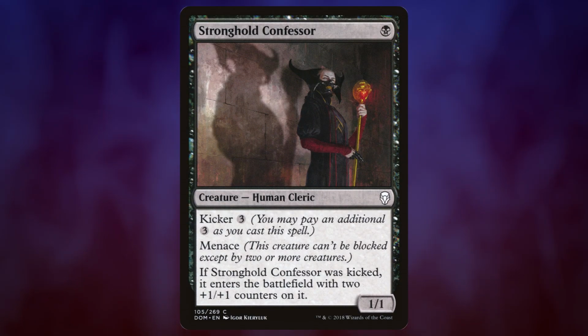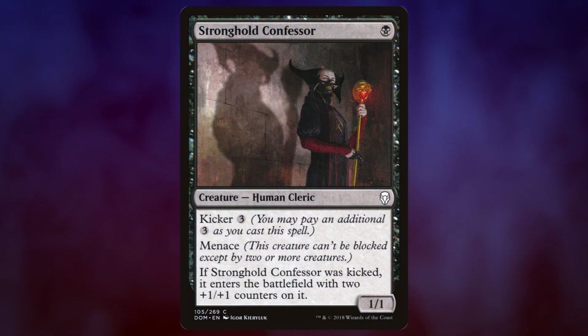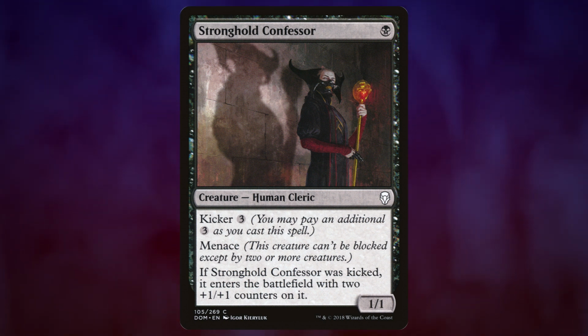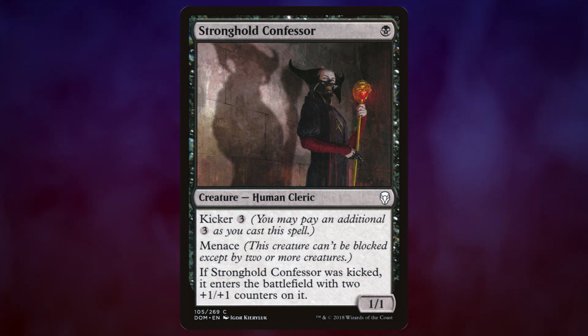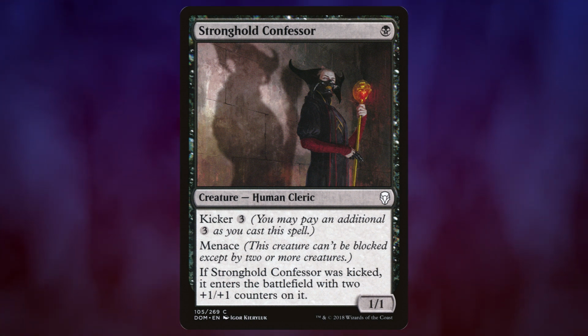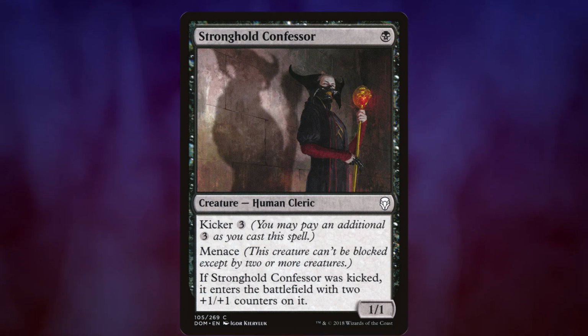And if you can't afford Shadowborn Apostles because they're just a little bit too pricey at $2 a piece, I'm a fan of going for something like 30 Stronghold Confessors. It's another 1 mana 1/1. It's also a human cleric. The ability is different, but I don't think anyone's going to confuse them. If your playgroup's not cool with it, I don't know what to tell you.